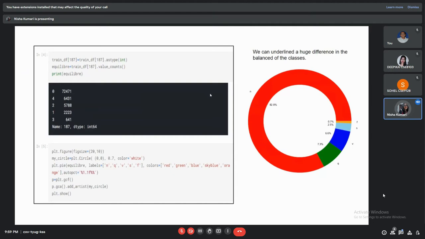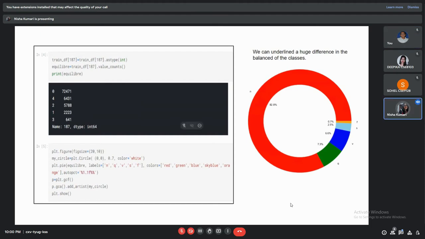Now we'll see a few screenshots from the code. So should I directly show the code or should I show the screenshot? Very good. You first show the screenshot, then you actually go to the code and we'll discuss the code. Okay, please carry on. Thank you.